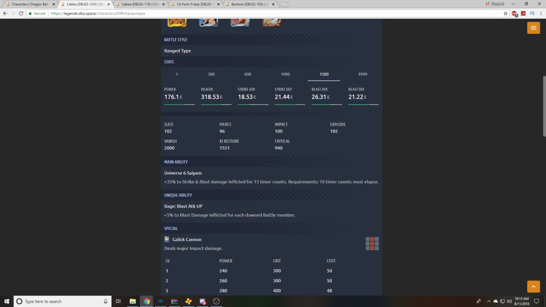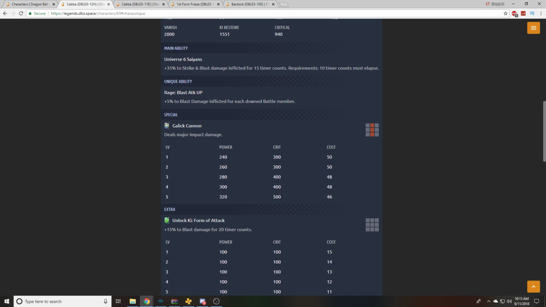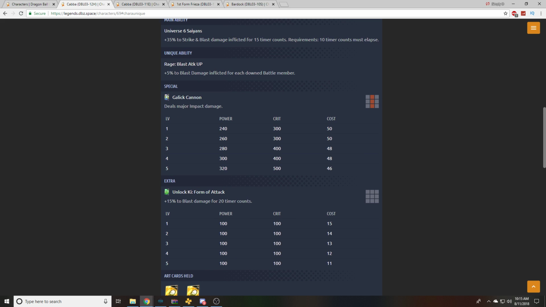So that gives him a leg up on the competition, if you will. By the way, I didn't really cover it. Average key restore speed, solid crit down there as well. Anyways, moving up. Unique ability, Rage, blast attack up, plus 5% to blast damage inflicted for each downed battle member.